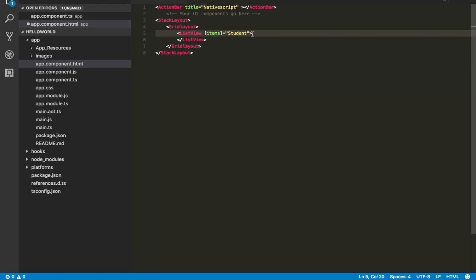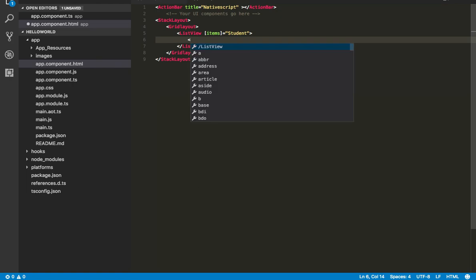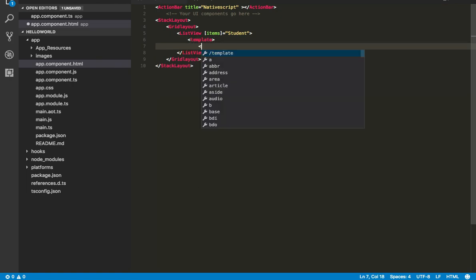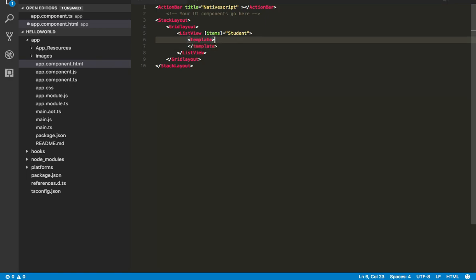By items I mean I am iterating each element of student, and I will pass each element to a template. That is my template. Now I will say let item is equal to item. So now my template will take each student element from the students array.